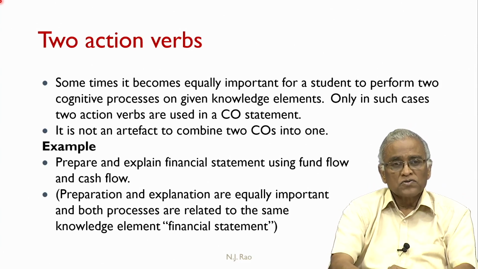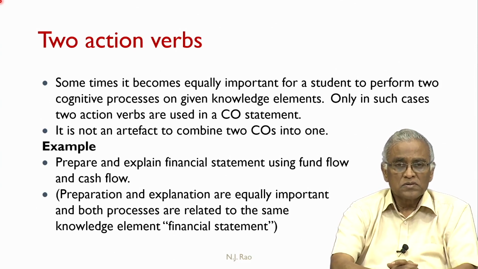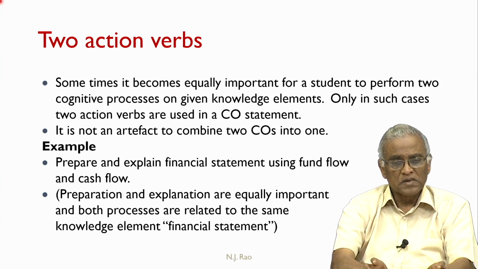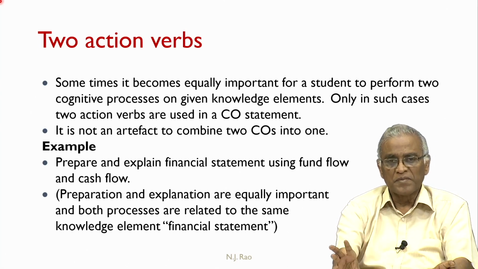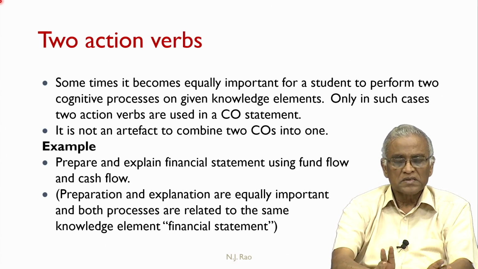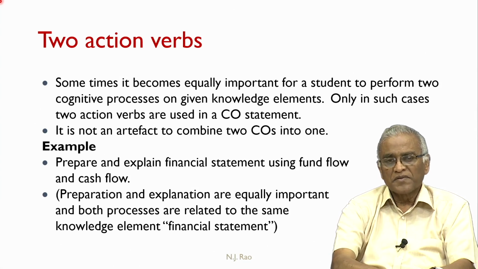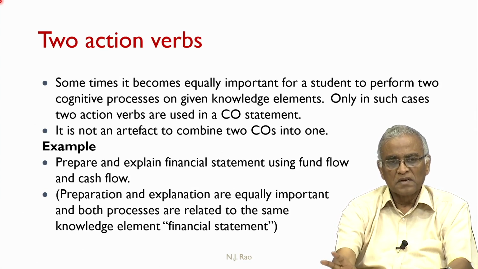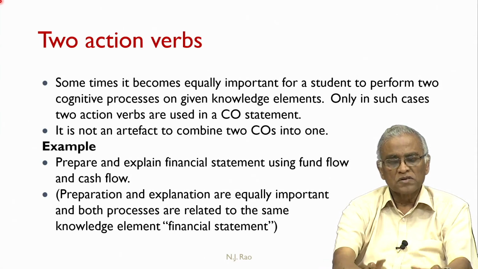Occasionally you may want to use 2 action verbs. Under what conditions do we want to use them? There are two cognitive processes that a student should perform on the same set of knowledge elements. Only in such cases should two action verbs be used. It should not be used simply because I have written too many, so I bring two and write just "and" between the two statements. No, you cannot use two action verbs for combining two COs into one.